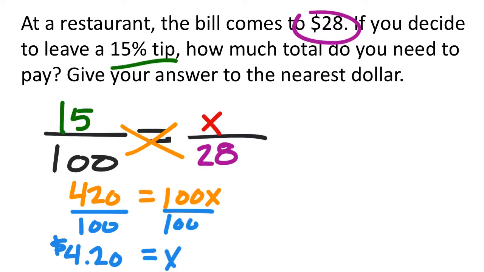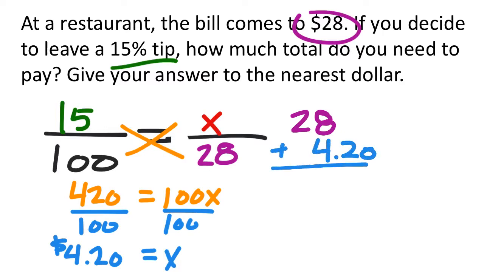Now this is not the answer though, because the question is asking how much total do you need to pay? Well, you're going to pay the $4.20. Yeah, so I used a percent. Maybe I should have taken a break, right? Well, in any case, you're going to pay the 28 bucks, not 15. And then you'll add the $4.20. Bam. Okay, now this will tell us again how much the final bill would be, just $32.20.